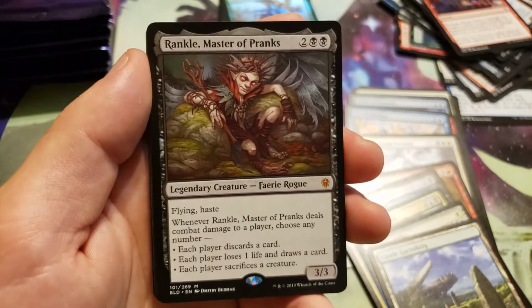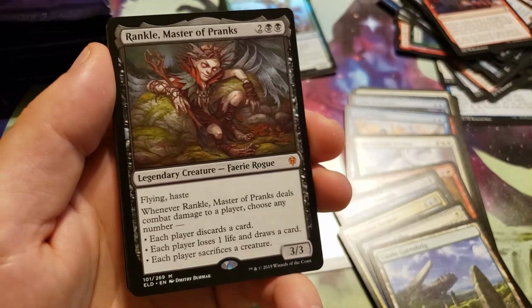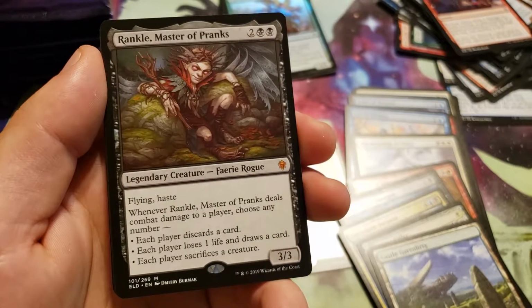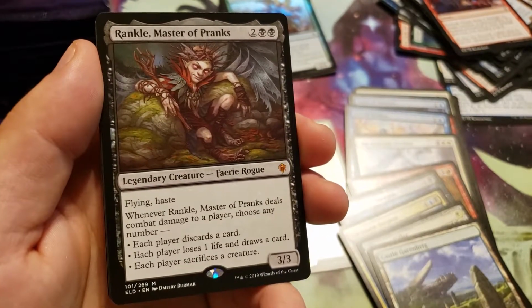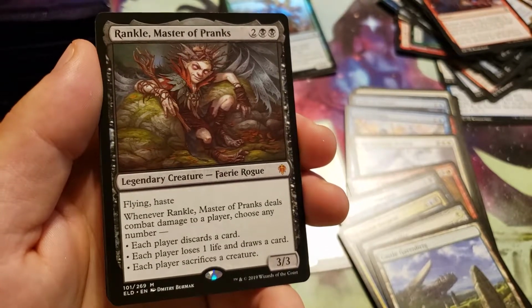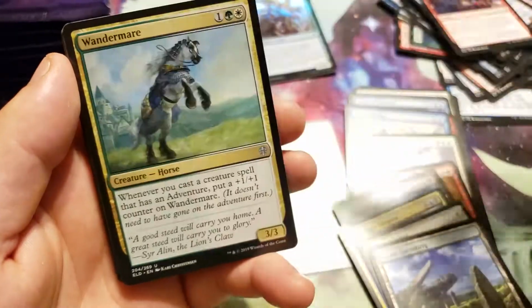We got Rankle, Master of Pranks. Cost 4: 2 generic, 2 black. Legendary creature. Flying, haste. Whenever Rankle, Master of Pranks deals combat damage to a player, choose any number. Each player discards a card. Each player loses 1 life and draws a card. Each player sacrifices a creature. It's a 3/3.